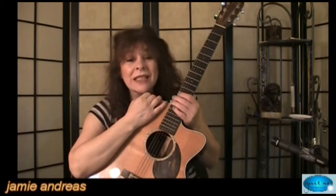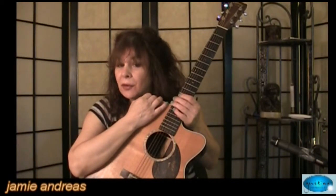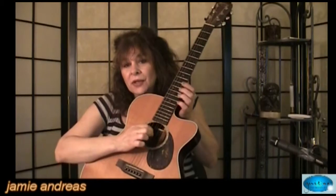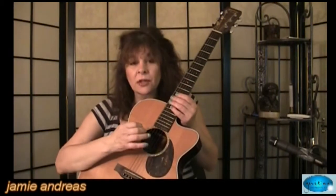Now, the very important thing to realize is that your fingers must tighten a little bit as you push on the string. But what everyone tends to do, especially from the beginning, is they over-tighten. And then they start to tighten their fingers like this. So every time they play a string, they're just tensing their whole arm. That will absolutely prevent you from gaining any playing ability, because your arm will be tense every time you play.